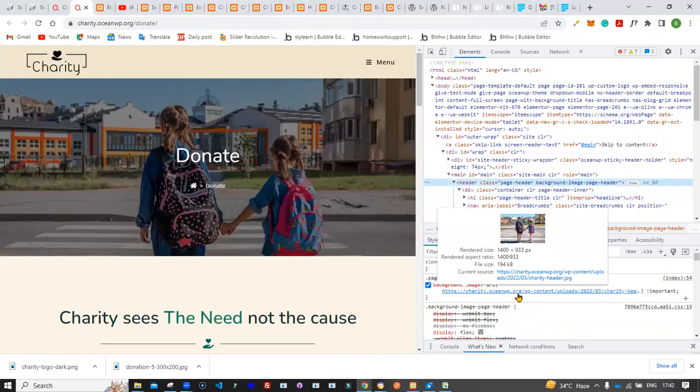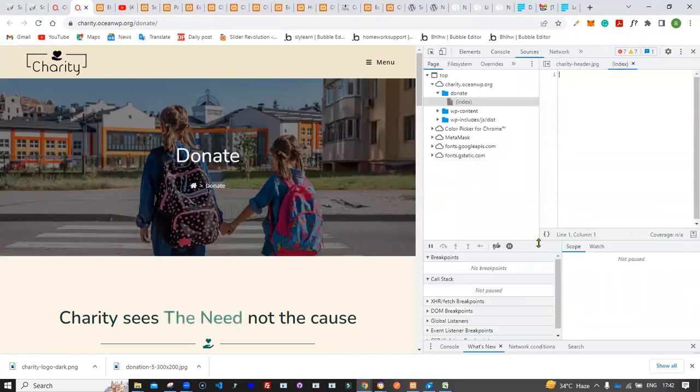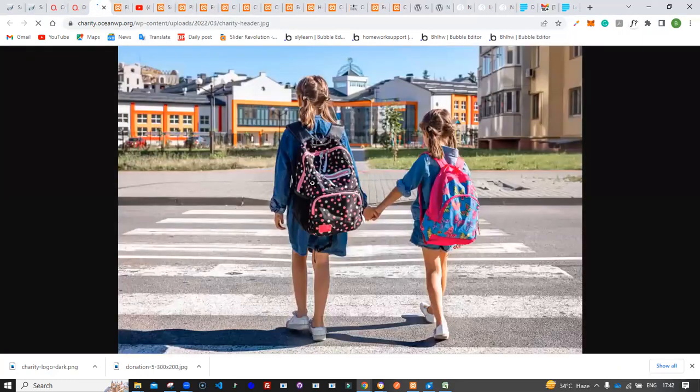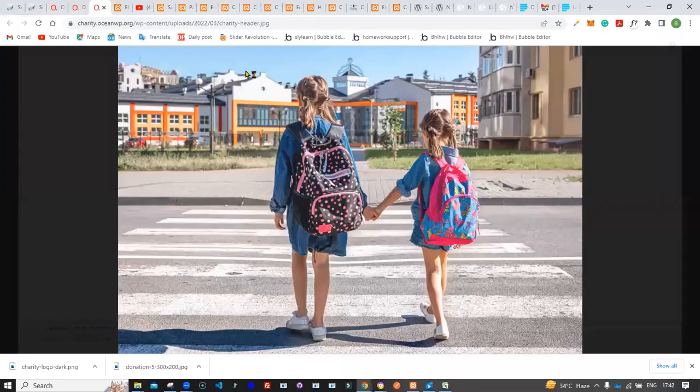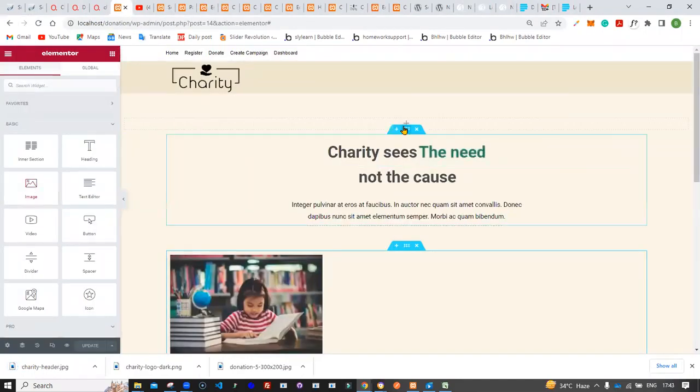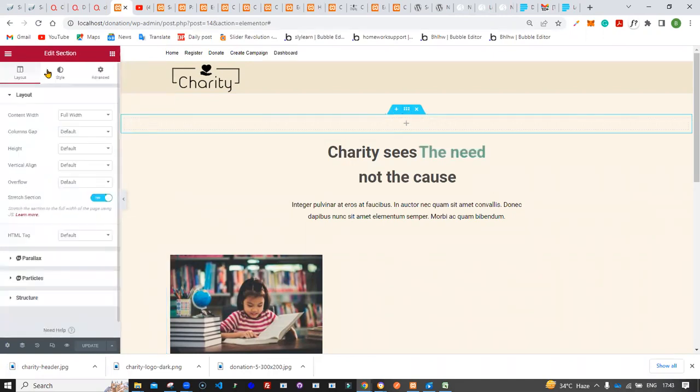This is the image. Okay, so this is the image here. We can now download this image. So we can quickly come here and make use of this.